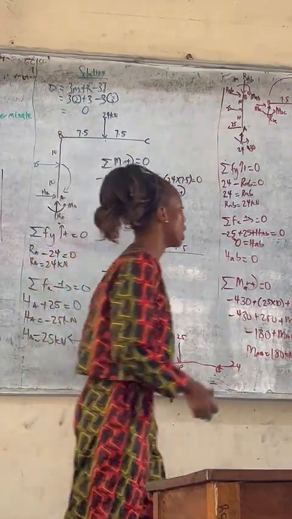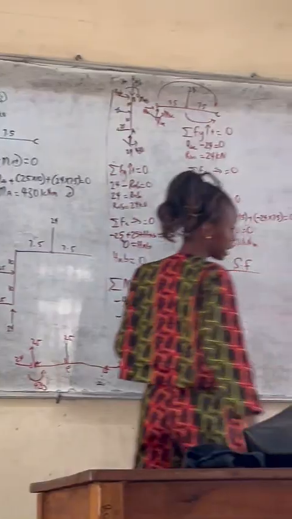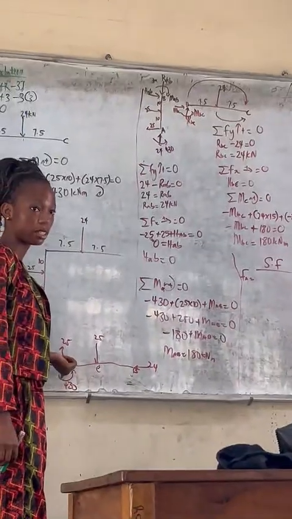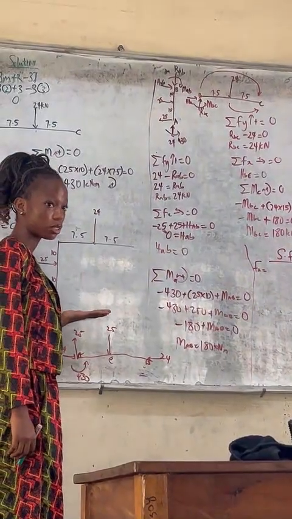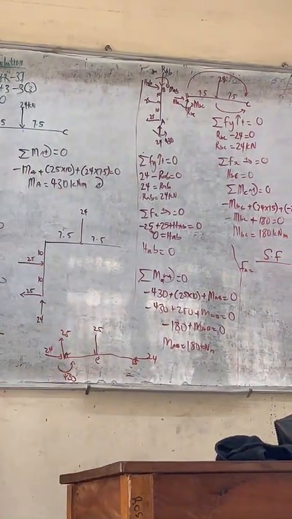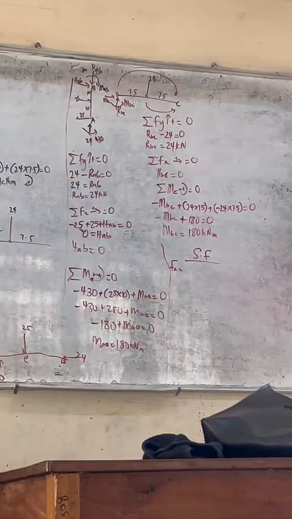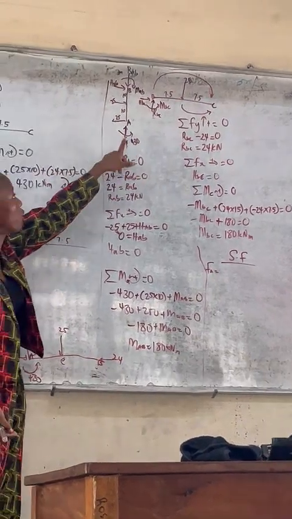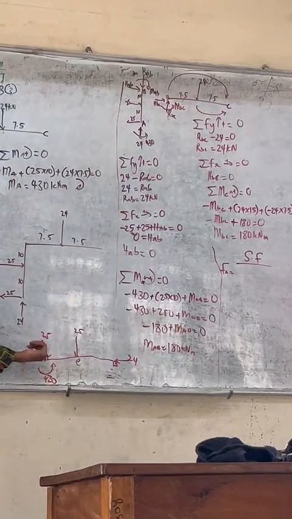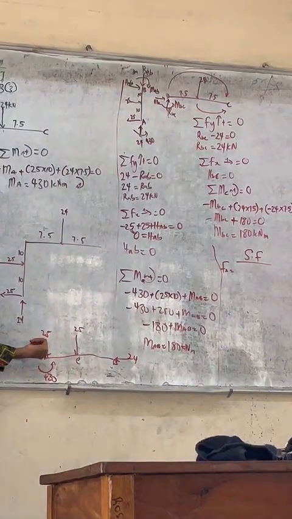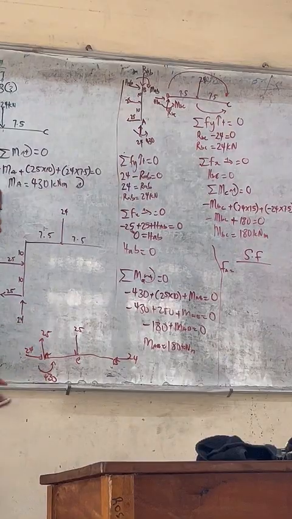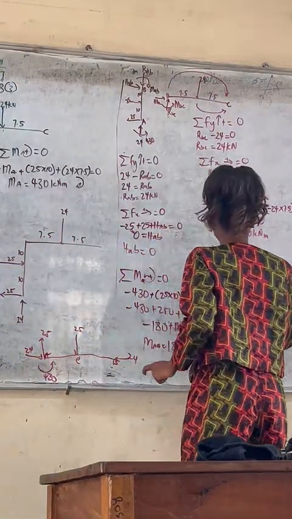Do you get? So now let's do our shear force. Now, shear force at A here is what? The upward forces at A. The reason why I said tilt is that if you had considered it as a column, your upward forces would be what? 24. Do you get what I'm trying to say? Now that I said tilt, you can see properly. So therefore, your F is going to be 25.